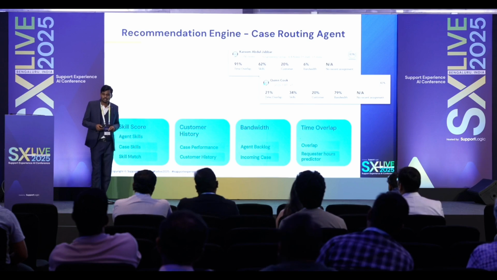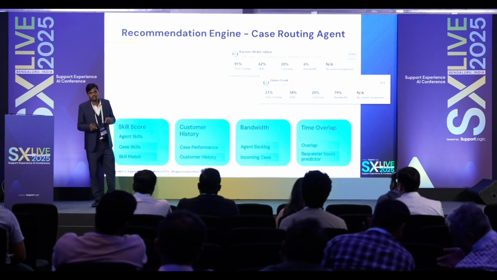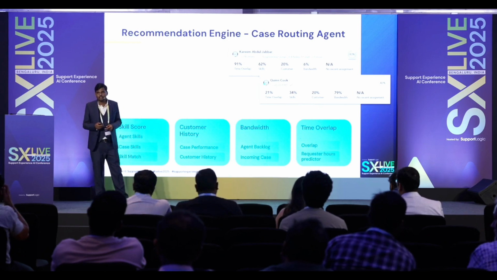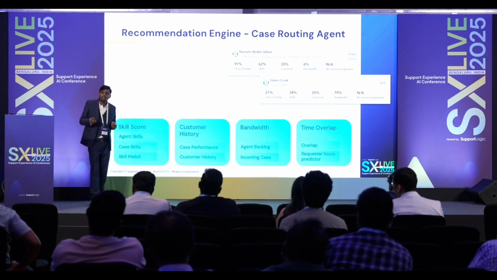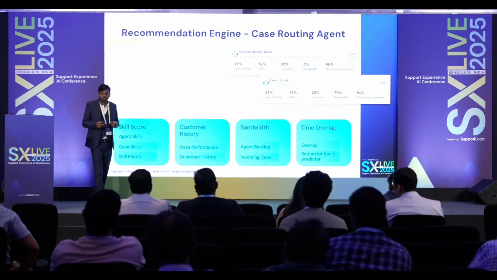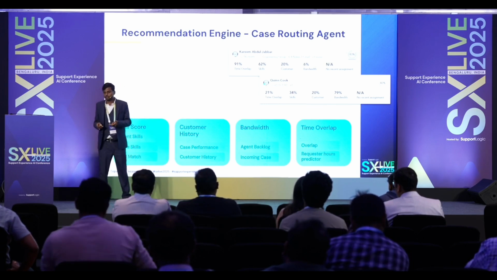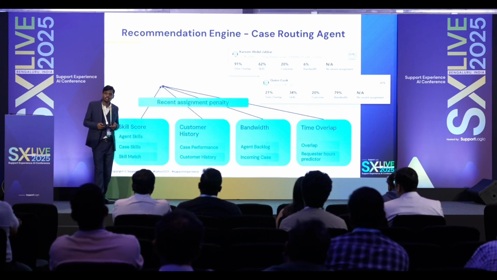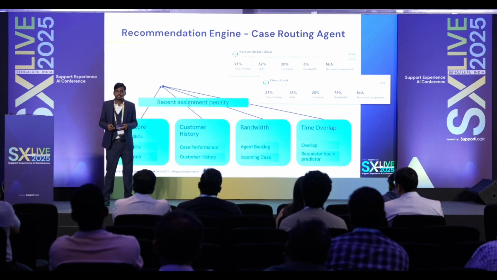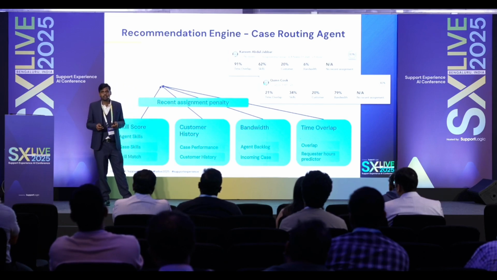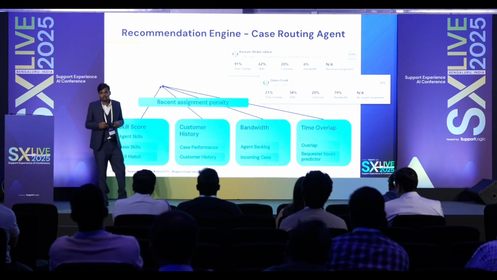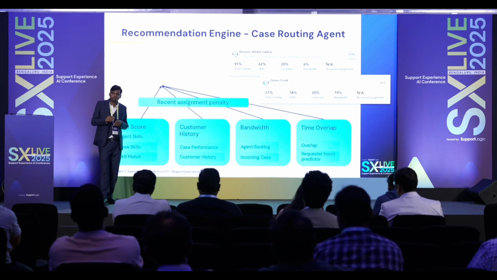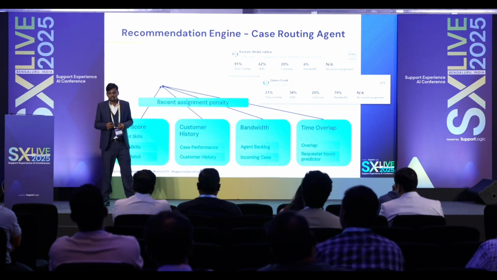And coming on to time overlap, we have the time overlap available for agents. We can set the window and we understand each customer's timing as well, depending on the account history. And we try to perform that time distribution. Over it, we match up what exactly would be the feasible time where a customer as well as agents will be available. All these basically contribute towards recommending what would be the right agent. And then the recent assignment penalty is our decay function. The decay function is responsible for making sure we are not penalizing a smart agent for getting things done more and more. More information about how we can configure it was covered in the previous session, so I'll not go into that.